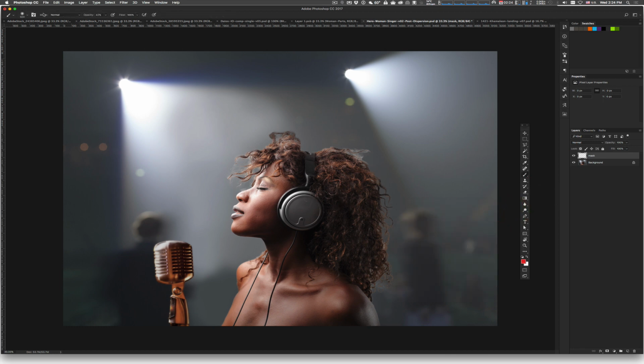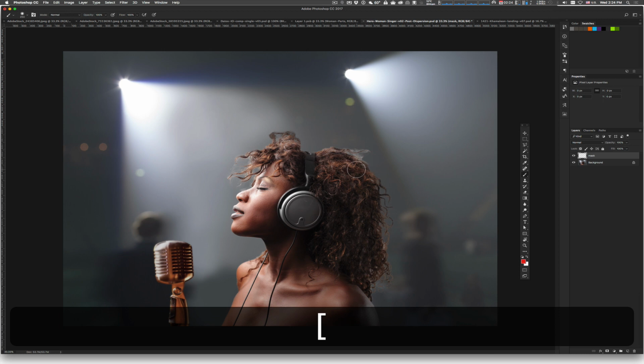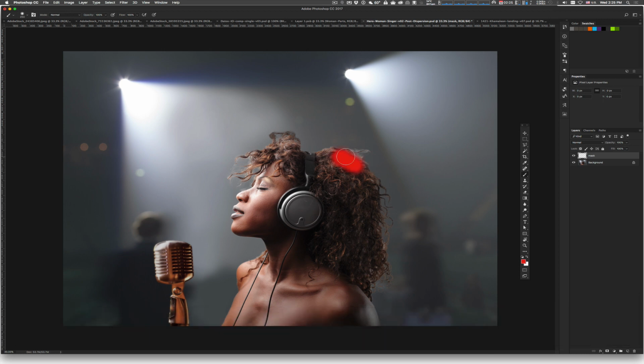Select your brush tool. It doesn't have to be completely hard or completely soft on the brush. It could be a combination depending on how much you want to grab. I think on this one it was only about 20%, if I remember correctly. But the opacity, at least for the immediate edges, you want to keep at 100%. So you can start grabbing, painting.